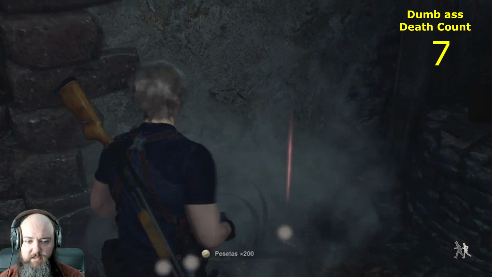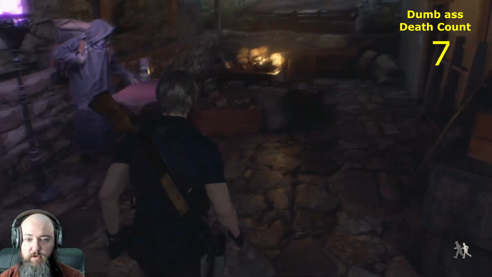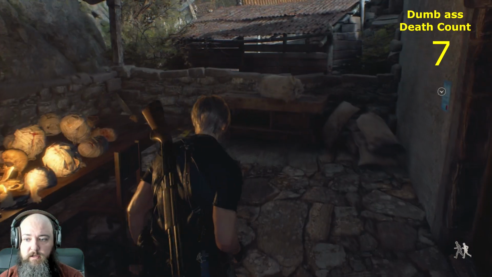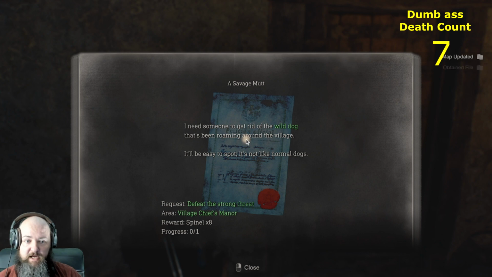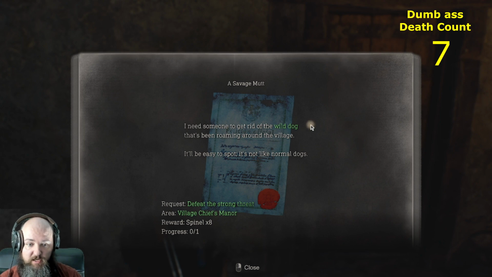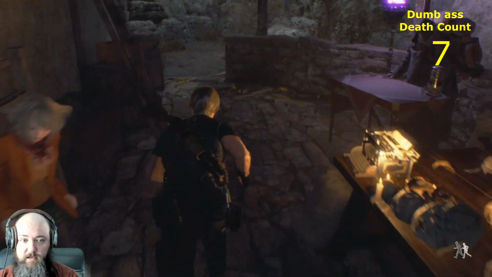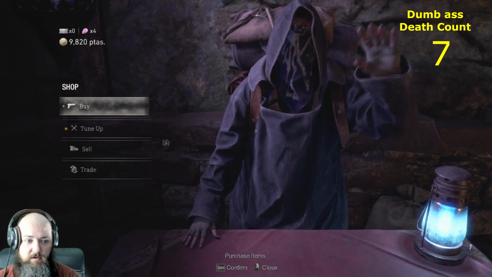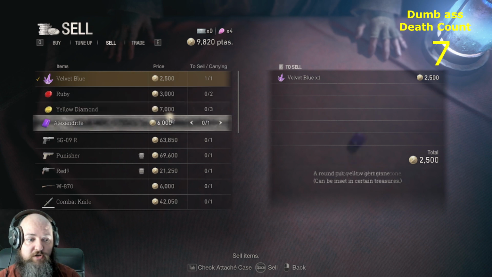Somehow I missed these. Maybe I've never been here before. Maybe this is a new area. I've got some new items in stock. Do ya? Come take a look. A savage mutt. I need someone to get rid of the wild dog that's been roaming around the village. It'll be easy to spot. It's not like normal dogs. Defeat the strong threat. Village Chief's Manor. Okay. Welcome. Let's see what we got to sell here. Got some rare things for you, stranger.